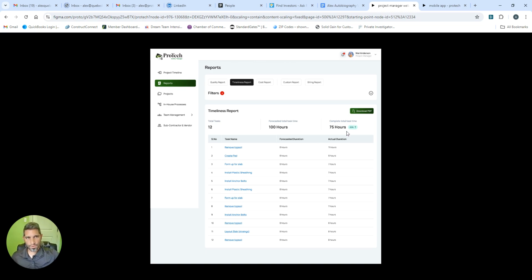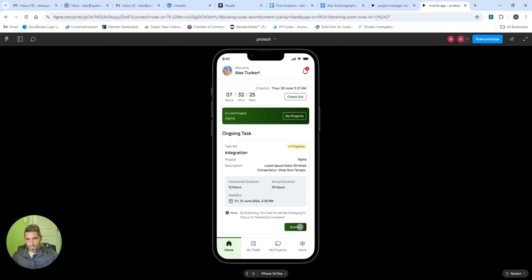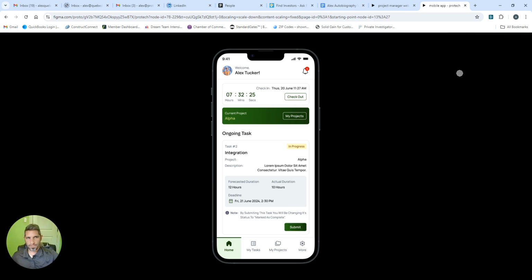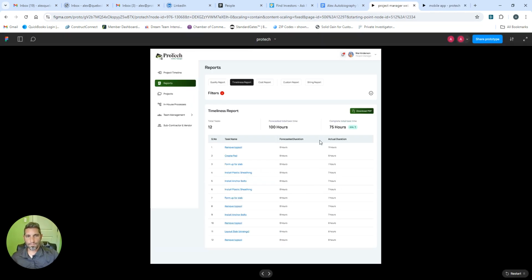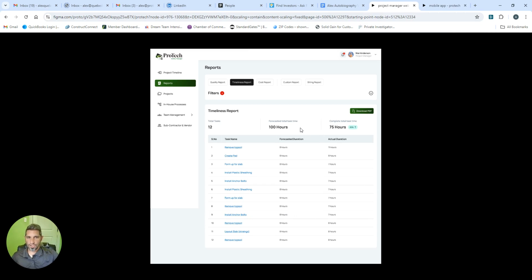That's going to be recorded because your workers are inputting task completion data through the mobile app. This is for a cabinet shop. The greatest value here is future work, because once you complete a project, you can go back and review it and see exactly how long each task took and use that to be more competitive on your next bid.